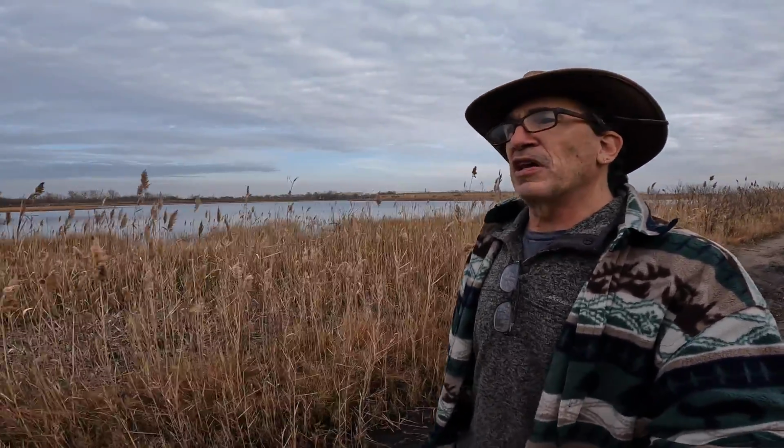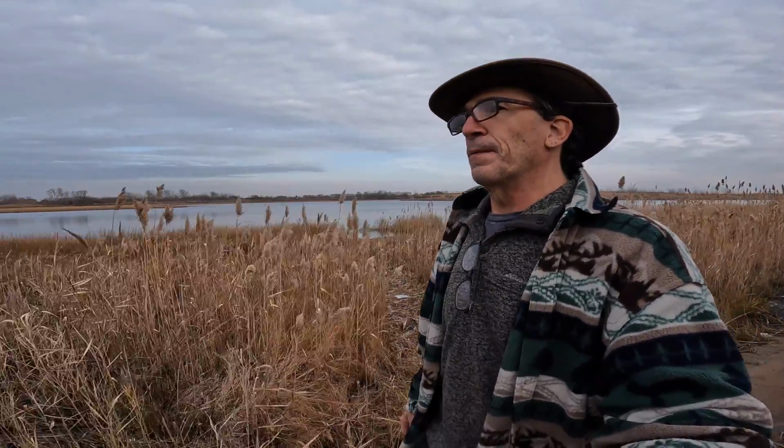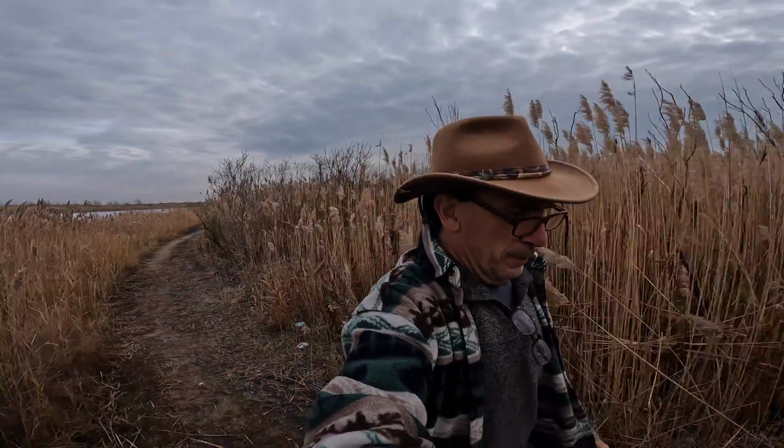Well, I love to take this gimbal apart. I love to see if I could change those record buttons. Just one, the video record. Did I just get off view? Well, yeah, because I held my gimbal this way, sideways, like I'm doing right now, and I'm holding it this way. You got to hold it straight like this in order to get it to play correctly. That's the user fault.